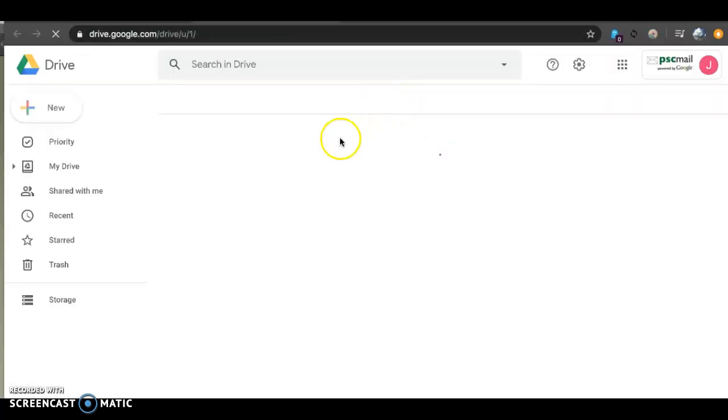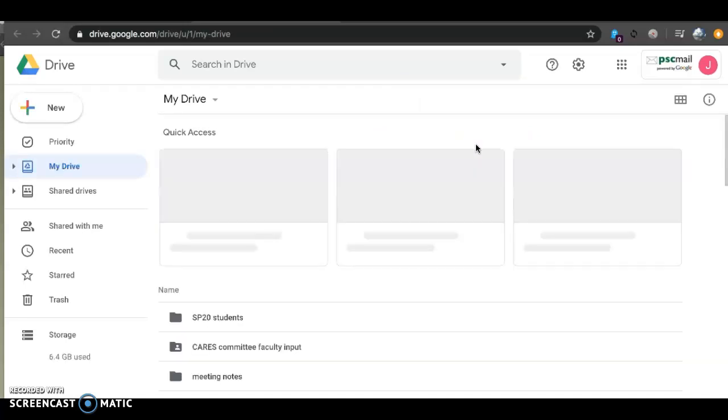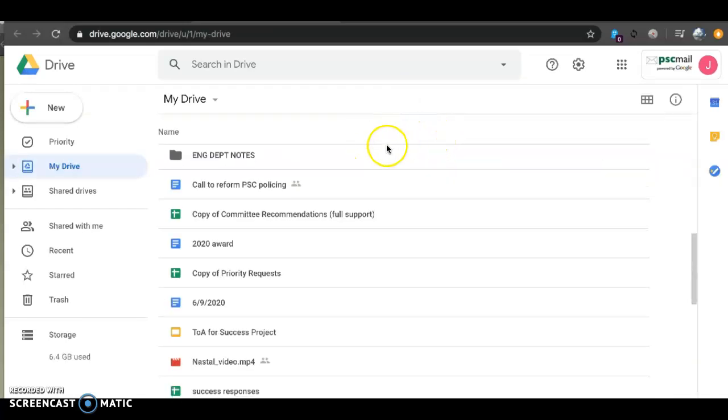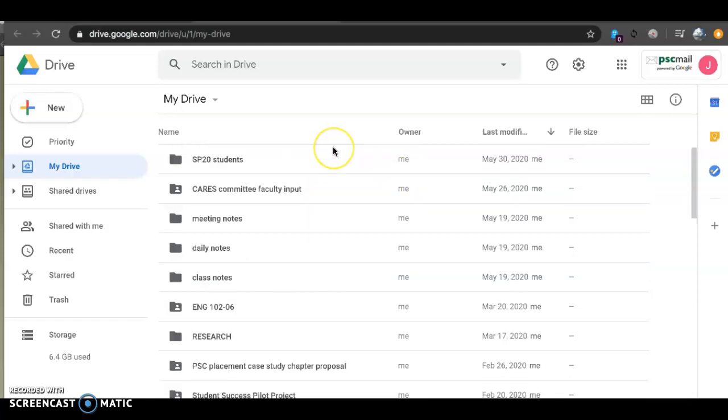I use Google Drive to save all of my files. This way I know that I can access them on any computer. I can share them really easily with people. So this might become a good organizational system for you if you don't already use it.